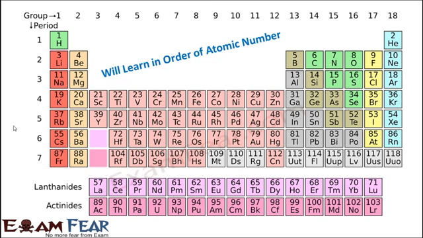So what we have done is, we will go period by period. That is, first we'll talk about period 1, then period 2, period 3, and so on. And for every period, we have a memory tip which relates to a story, and we have a picture on the screen. So if you look at the picture very nicely, and if you remember the picture, you actually remember the memory tip, which in turn helps you to remember the order of the elements in that period. So let's get started with period 1.